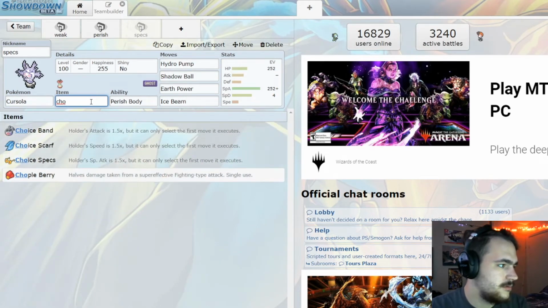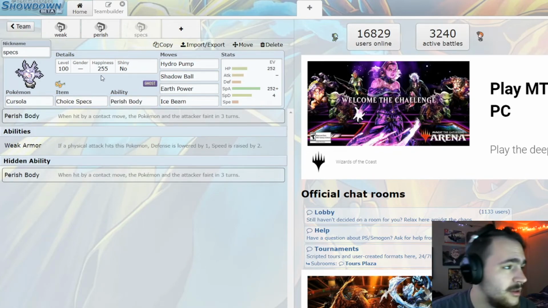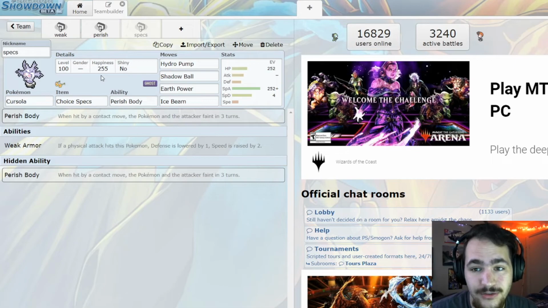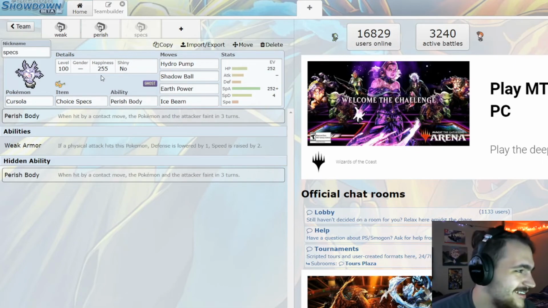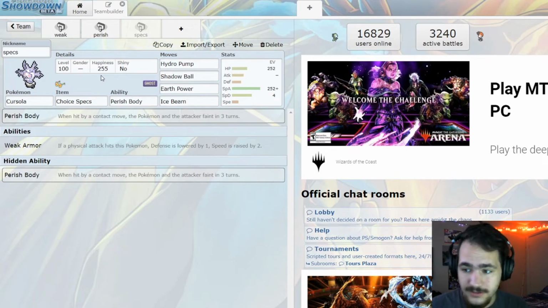There it is. And that's just some ideas you could throw out. The stronger it hits, the more it's going to hurt. But yeah, that's about it. This is just some moves and ideas that I had thrown around for Cursola and Cursola.